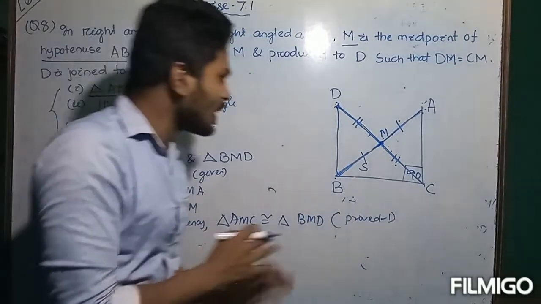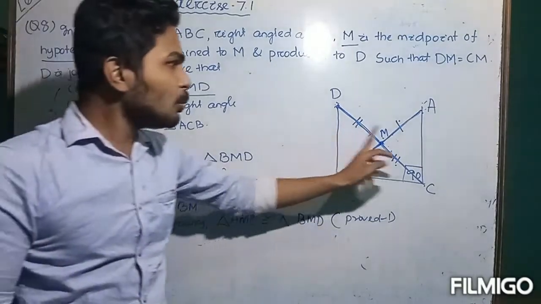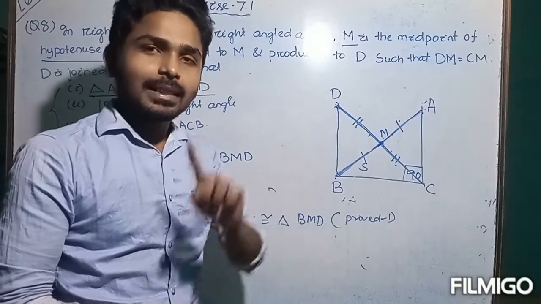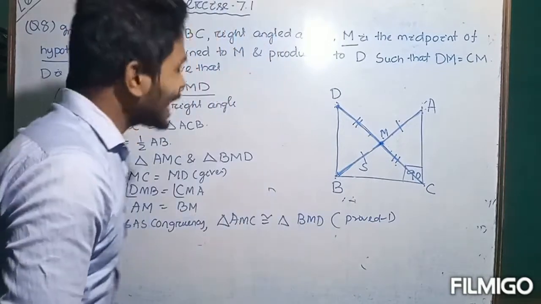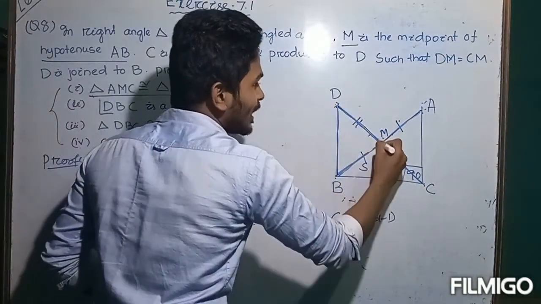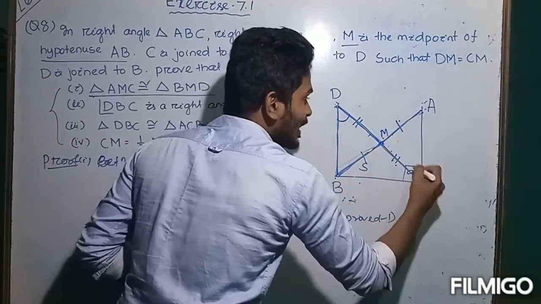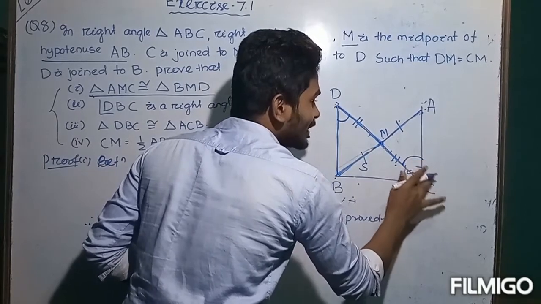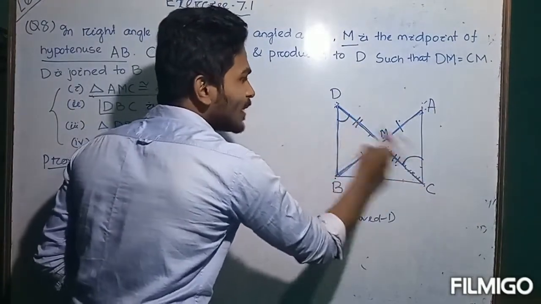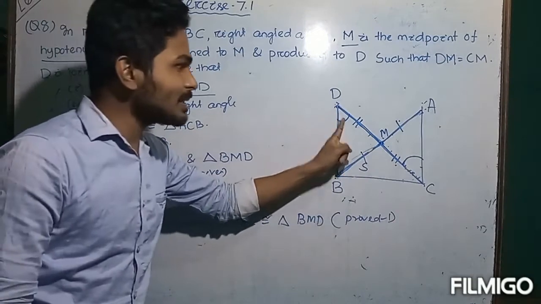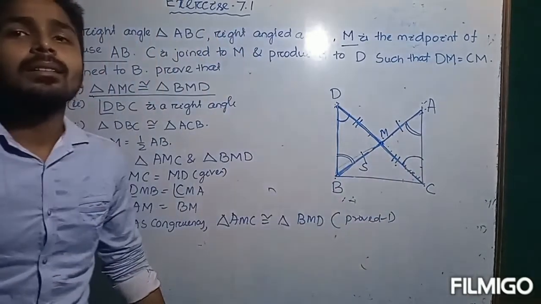Okay. Now we have to conclude some result from this proof. What can we conclude? We know if two triangles are congruent, then their angles are equal and their sides are equal, according to axiom 7.2. Then can we write in this triangle BMD, this angle is equal to this angle in triangle AMC? Yes, we can write it because these are the corresponding angles of the two triangles. So you can write this angle is equal to this angle. Similarly, you can write this angle is equal to this angle. No problem at all.